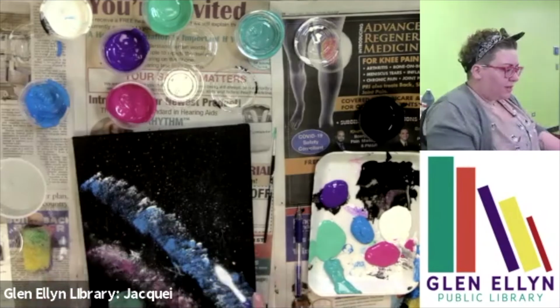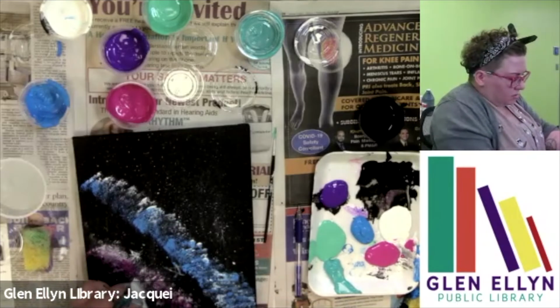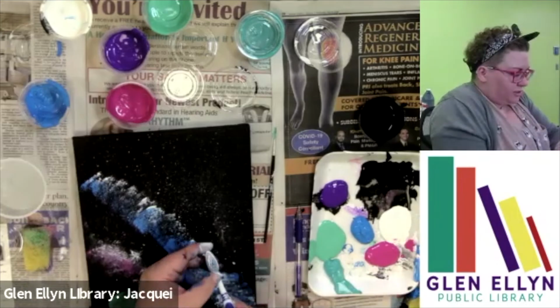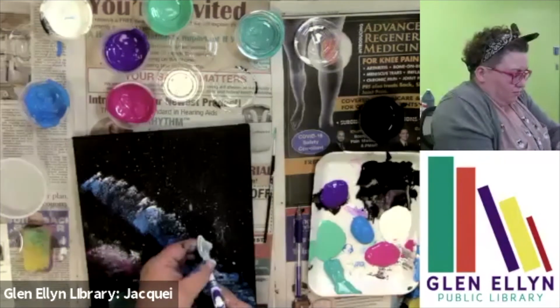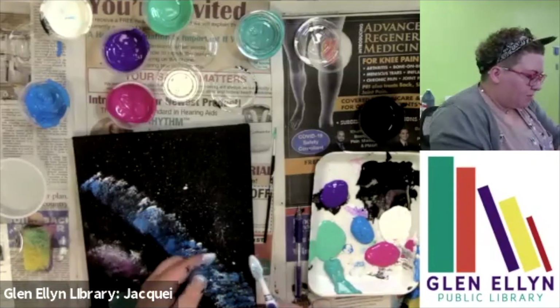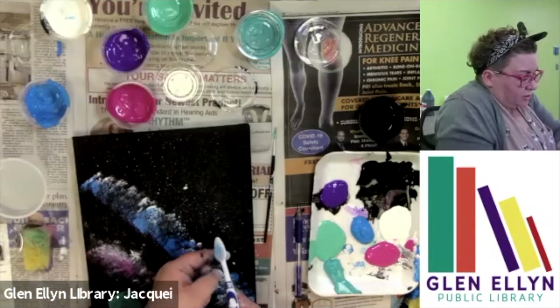You see how there's little white spots now? And you can do that as much or as little as you want. If you have your paint too thick on there, it will make bigger globs, which is fine because then it's just bigger stars.